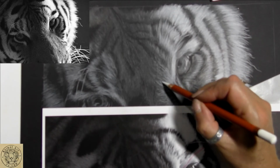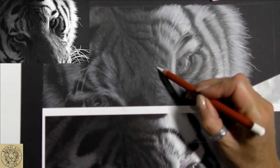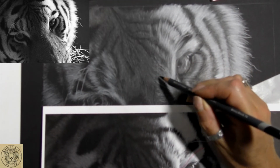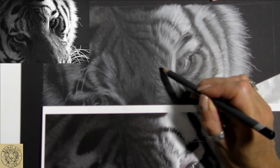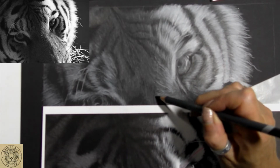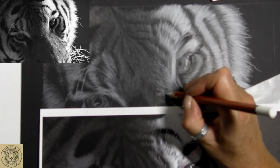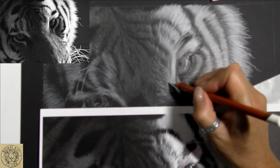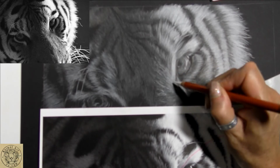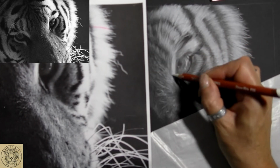I'm just almost stippling, but literally really random pencil lines just coming down through there, and then I'll come back in, do the opposite now with my black just to cut through. I don't want to overwork it because it will just muddy up into a grey. So let me just get this line up out through here.